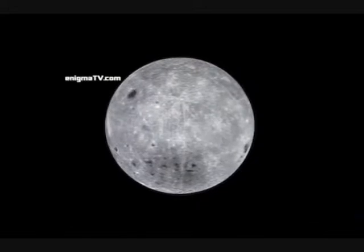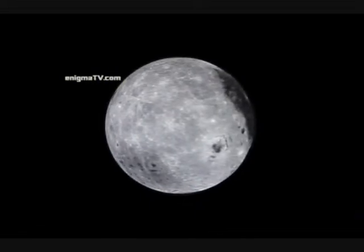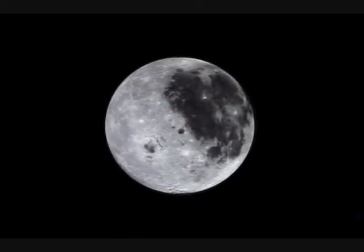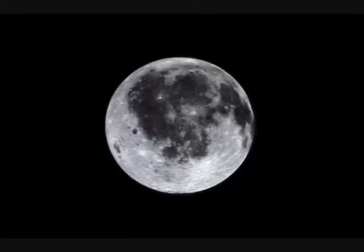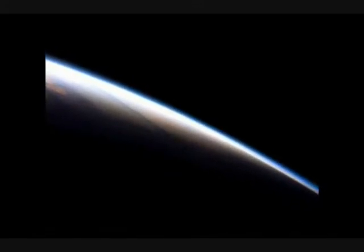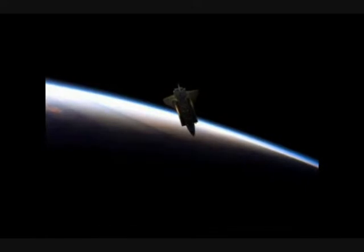And let's face it, it's a very large object, and if aliens were to come to Earth, it would be a very, very useful stopping off place, because, as I said earlier, the near side of the moon is always the same side of the moon which we see from Earth. This animation of the moon does not rotate, so we never see the dark side of the moon, and therefore it could potentially be a very useful place for extraterrestrials to have a landing stage and stop off before they enter the Earth's atmosphere. And I believe that the space shuttle and the DARPA Orpheus satellites and other equipment are being used to track UFOs which are visiting the atmosphere and planet Earth as they come from the moon.